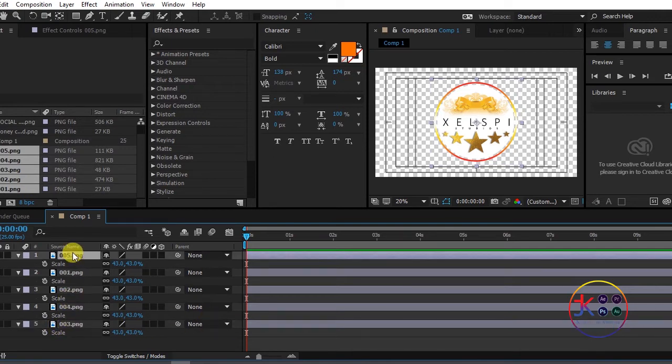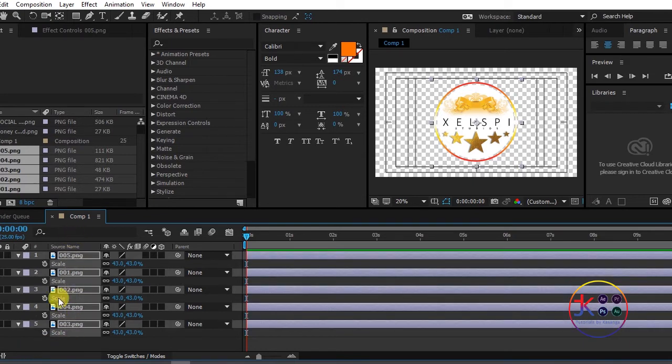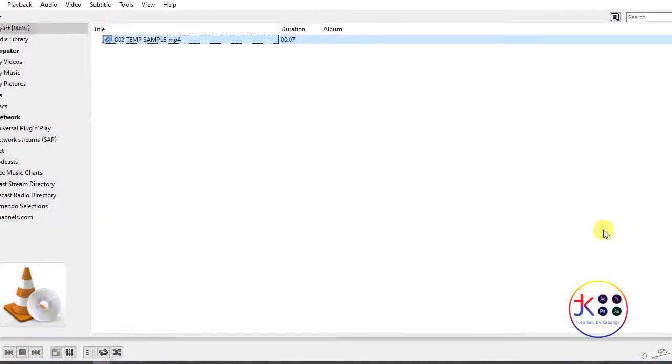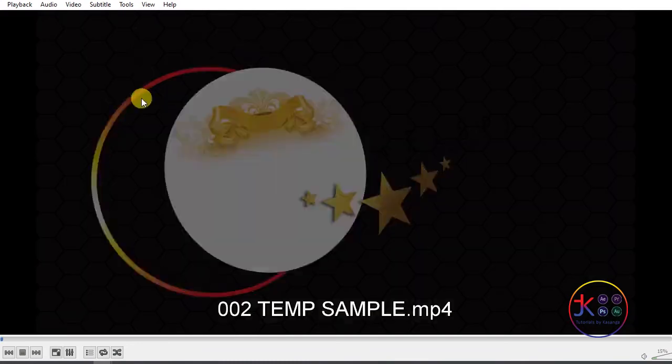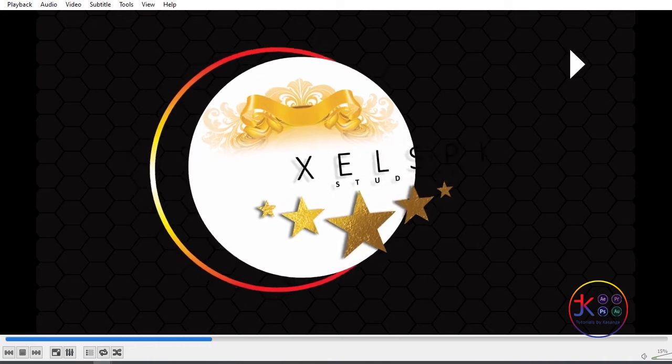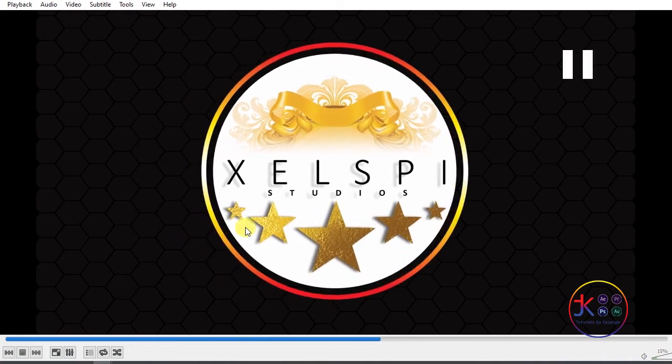Now those are the elements that you're going to be working with, and also this honeycomb, we are going to use it, but a little bit later. If you see, let us play it. Here the honeycomb is at the background, but I'm going to use it as a floor, then a dark background with just some effects. So let's get to business.